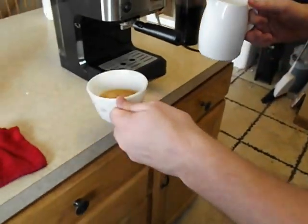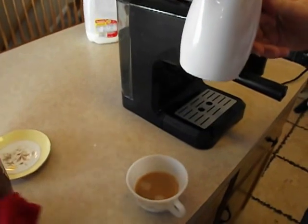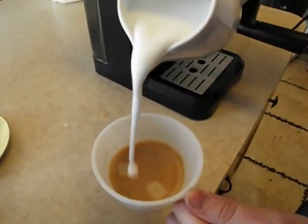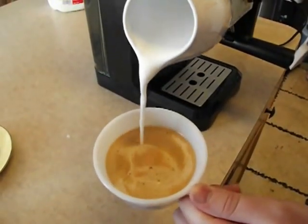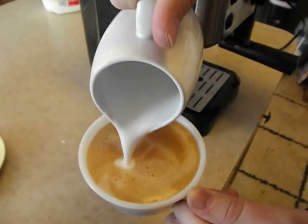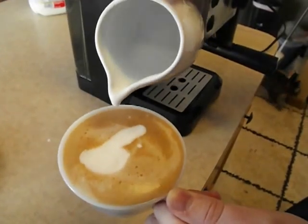So we take our espresso, we take the foam. This is the hard part. This is the latte art. I am terrible at it, but I am working on it. Let's give it a try. Start up high. Mix it around, then as it starts to build up on itself, you get real close, and make a ball, and I screwed it up.